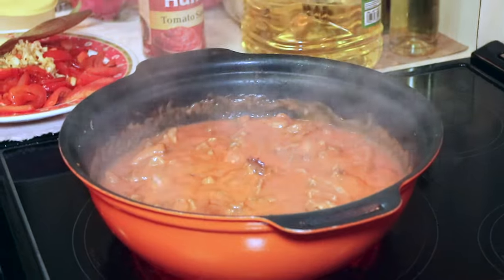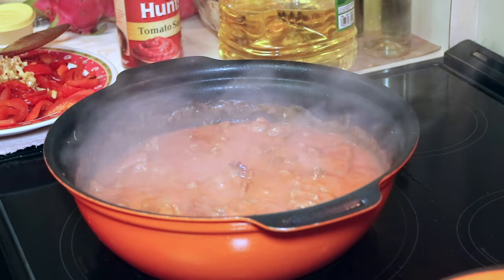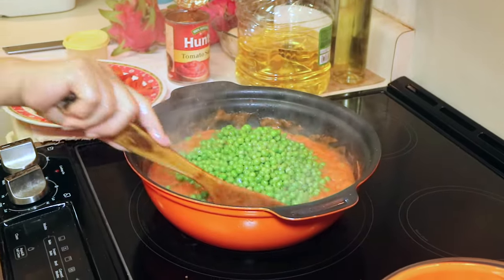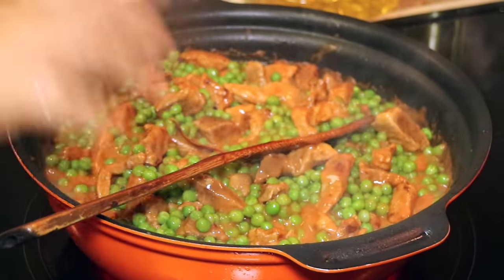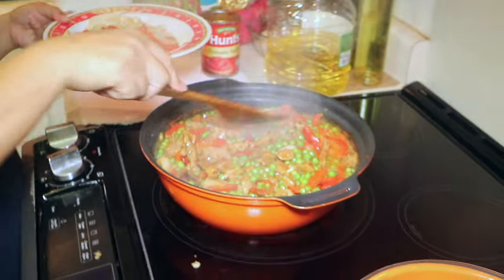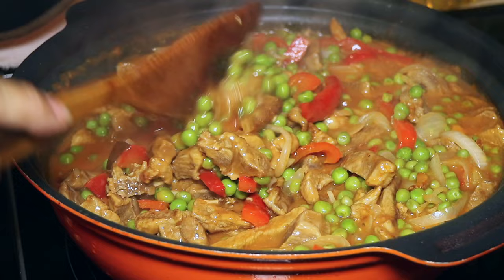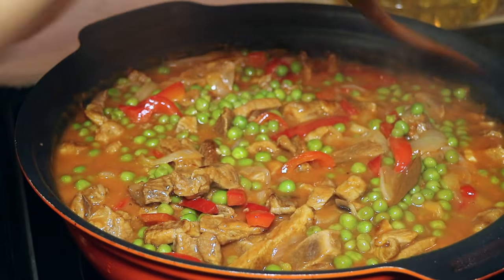40 minutes is done. We added a little bit more water to thin out the consistency — you're looking for a nice creamy, velvety sauce. Now we'll add some patis, or fish sauce. And now for the gonsantis, or the green peas — another star of the show. This is frozen green peas that have been defrosted. About two cups worth is going in. Let's put a cover on this and cook for 10 minutes. 10 minutes is done — now let's fold in the vegetables that we cooked earlier. And there we have it folks, Pork Gonsantis, aka pork and peas. All we have to do now is sit down and enjoy the blessings.